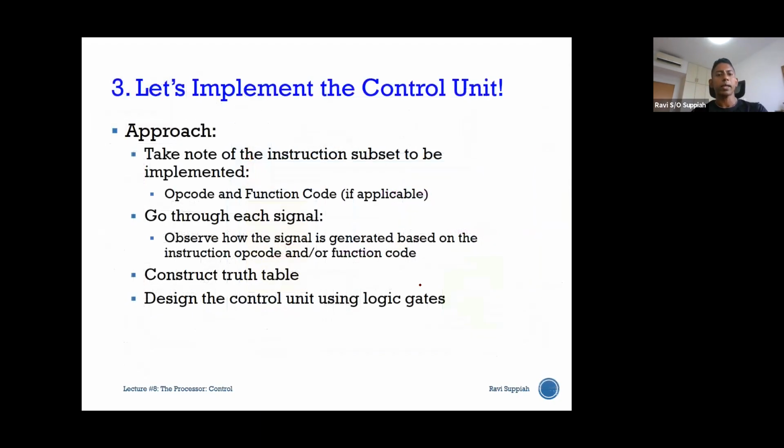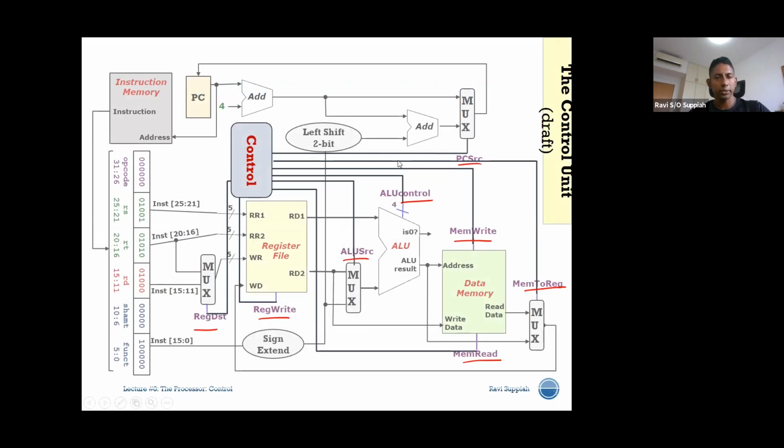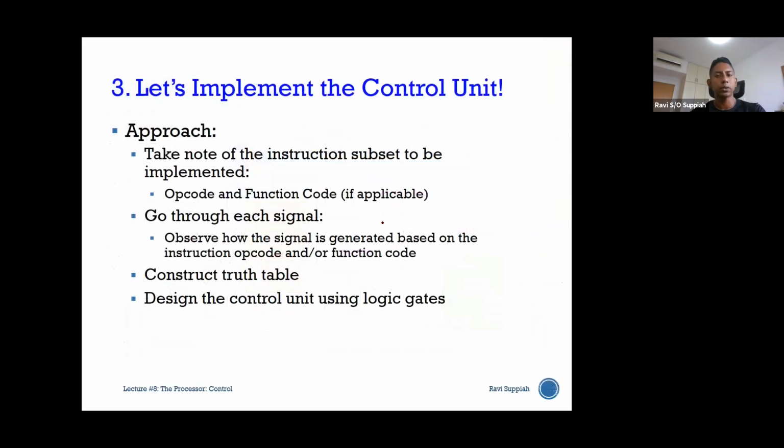Now what the control block must do is take in two things. One is the opcode, and the other one is the function field. We take in this information from the instruction, and using this information, control the various signals so that the multiplexers have the correct values to pass the data through. So let's go ahead and look at how to do this.